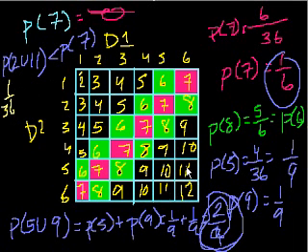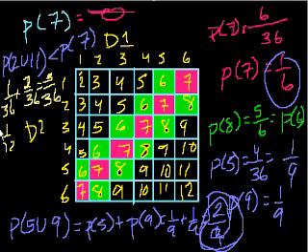And then the 11, that's 2 out of 36, right? Let me write it as 2 out of 36. And so that equals 3 over 36, and so that equals 1 over 12. So the probability of getting a 2, which is just this one, or an 11, is 1 out of 12.